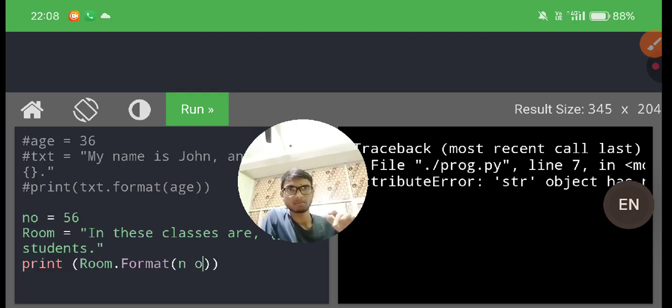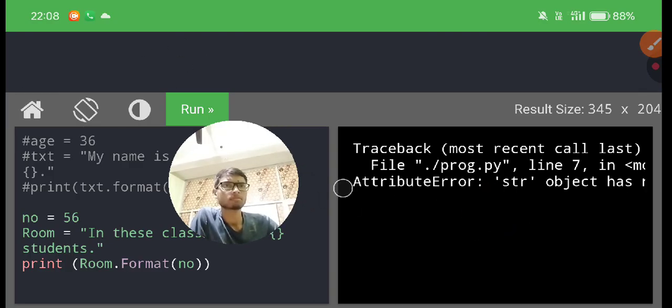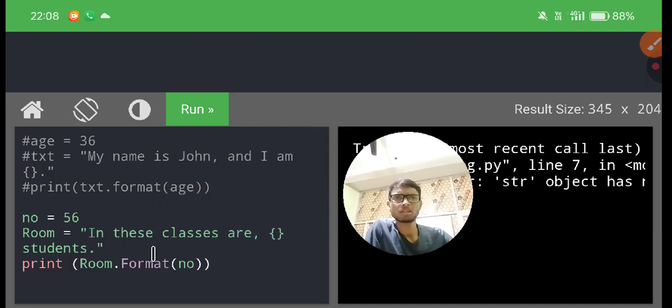Number, okay. Room, okay. Format, okay. Hold on, this is also a problem.